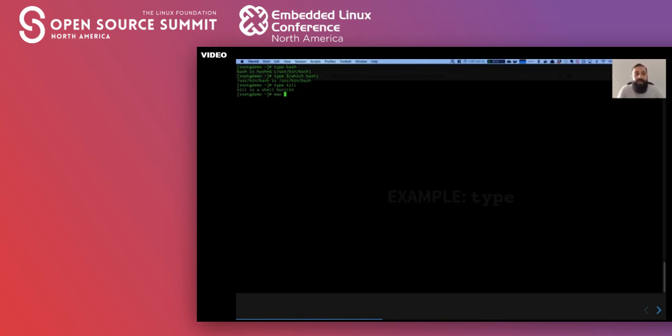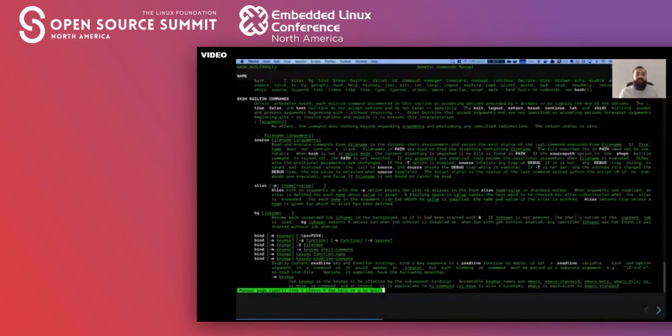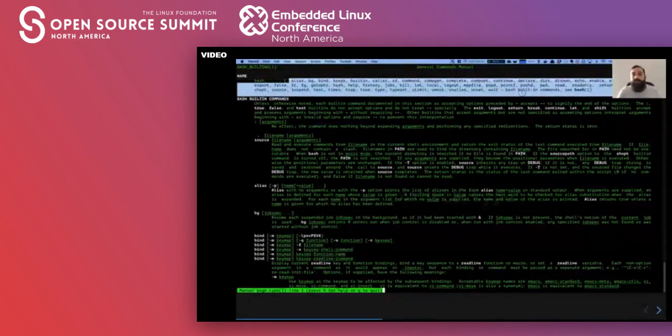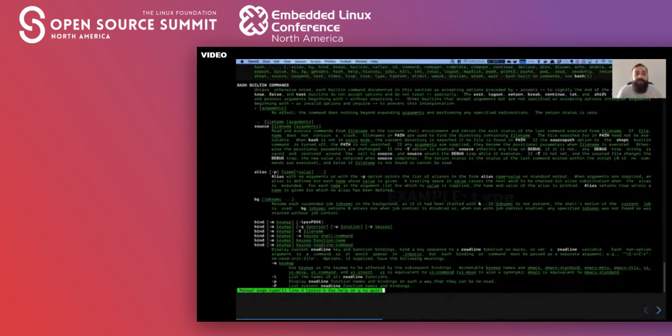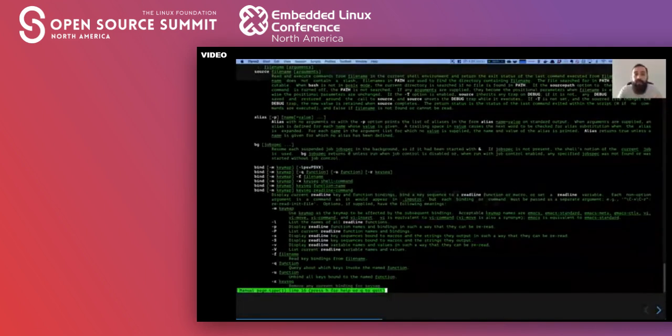Okay. Now let's do a man type. If I do man type, this actually gives me the man page for bash built-ins. And you can see here at the top of the screen all the different commands that are built into bash. So alias, if we wanted to create an alias, bind, export, as we used earlier, is another bash built-in, right? So jobs, kill, let, which we'll see later on for arithmetic evaluation. That's a couple different things here that all become bash built-ins. Okay. And like I said, I won't go over the whole page here, but these are all the commands that are available to us without having to spin up a new PID or new process ID. Okay.